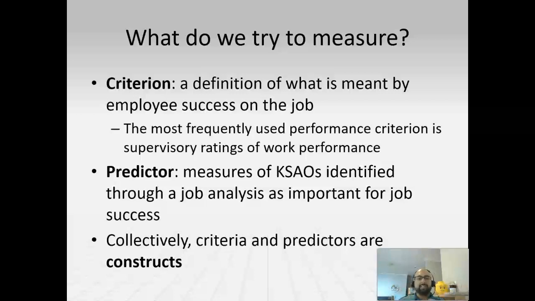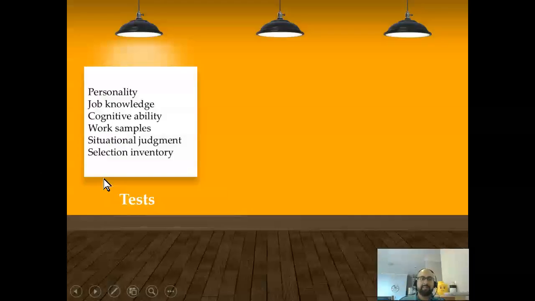Now, class, collectively, we refer to criteria and predictors as constructs, and these are things we try to measure. We need good measurement for these things. For criteria, we use good measurement of criteria in performance evaluations. You want to know who's been doing the job well. You need good measures of all the things that capture success on the job. And in the selection process, we really focus on having good measurement of predictors. Now, class, there is a problem. No selection tool is perfect.